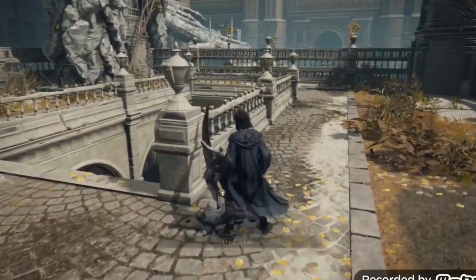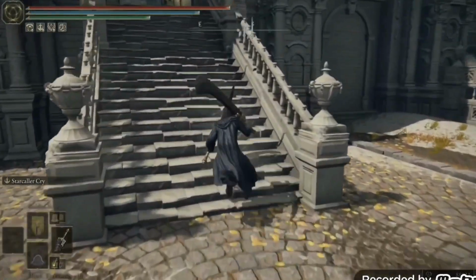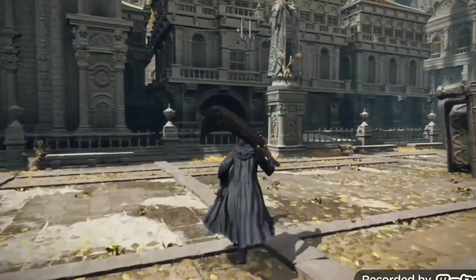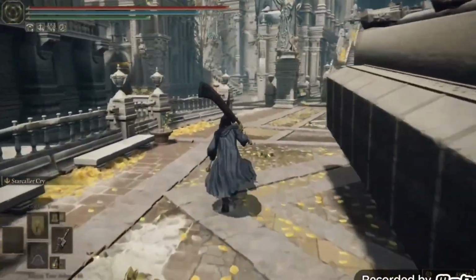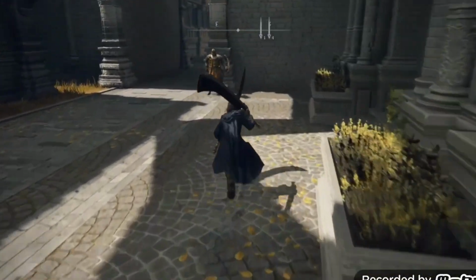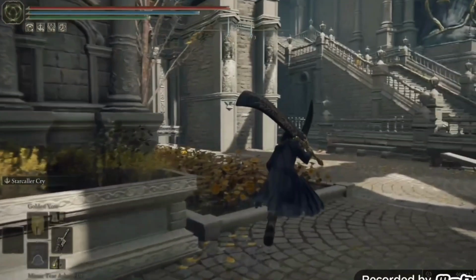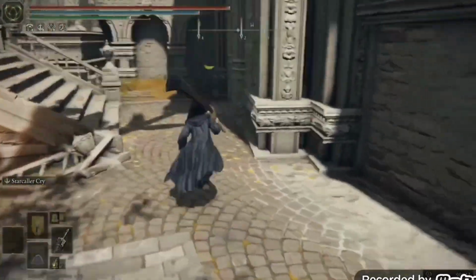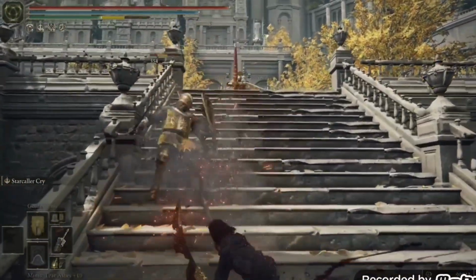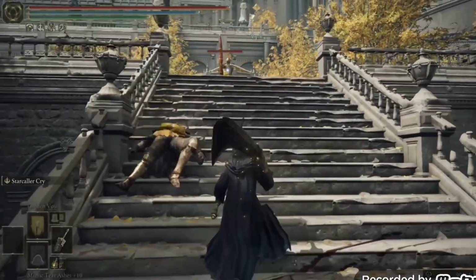Alright, so let's turn this on. We're going to go back up the stairs and go to our right, because we gotta explore the area that we have not explored from our last video. So obviously we're gonna take care of this guy and make sure he doesn't blow his trumpet to attract enemies. Since I changed to the Radon weapon, this will be much easier. Take him out. There will be a strong knight.